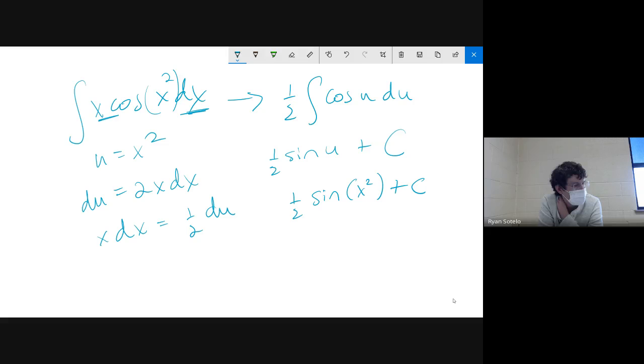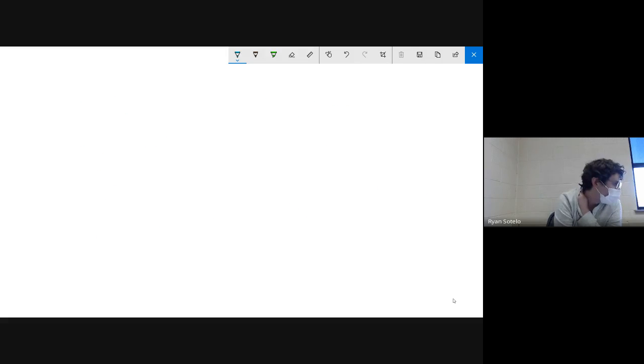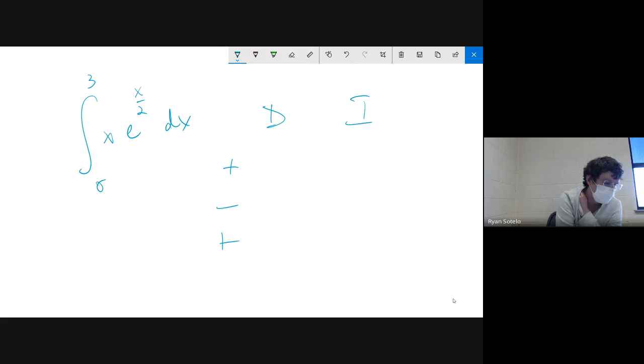Okay, I'm good. Okay. That question, 5, is integration by parts. I can't call u x over 2, because then du would be 1/2 dx, and I have an x, so I can't use u substitution. So I got to do the LIATE thing. I don't know which one you guys prefer. I'm doing the DI table here. I prefer that one.